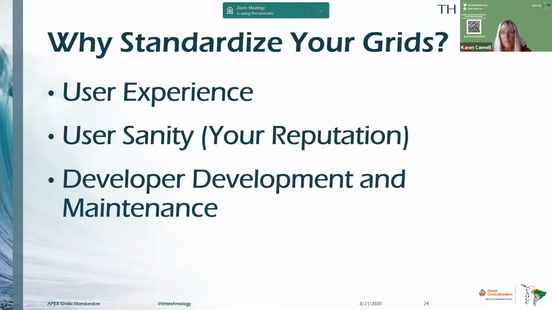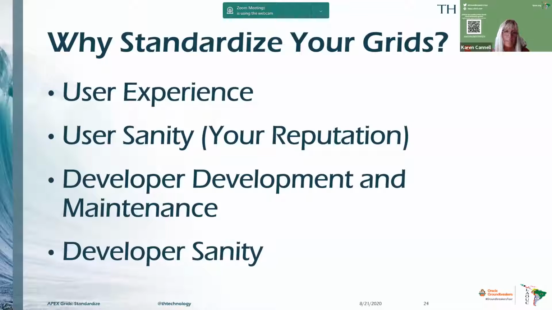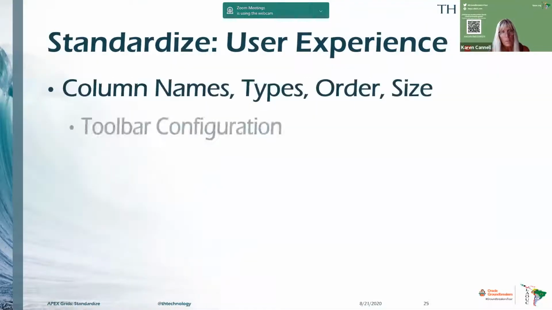The other main reason to standardize your grid is it's going to make development for everyone across the board faster and smoother, and maintenance is going to be easier. You're not going to have to question, why did they do it this way? Because if there is an exception, we all know when there's an exception, we comment it and say, this is different because. We all do that religiously, right? Right. Developer sanity. It's easier on my brain if things are done consistently and with standards. I can do them faster. I can do enhancements faster.